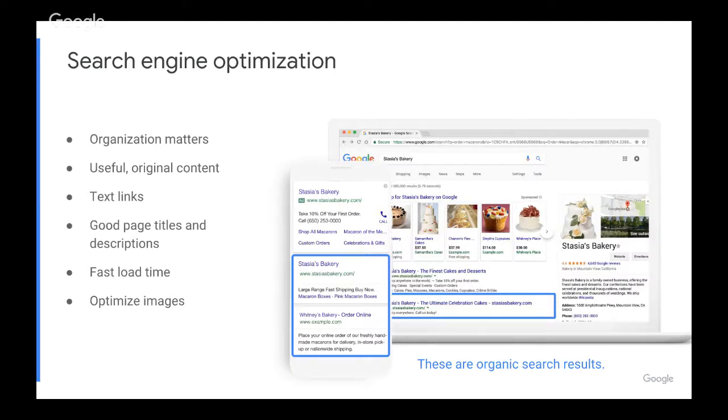Having good page titles and descriptions, ensuring that the title tags and alt attributes are descriptive, specific, and accurate, and optimizing load time can be very good as well, not just for search engines, but of course for usability. And we're going to talk about site speed in a little bit. Imagery can have a huge influence on the success of your website. Every business should have plenty of images on your website.